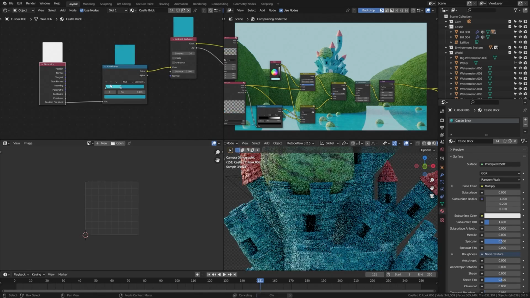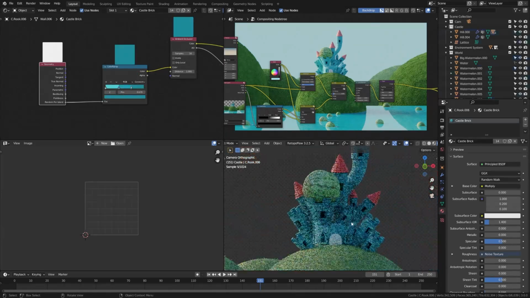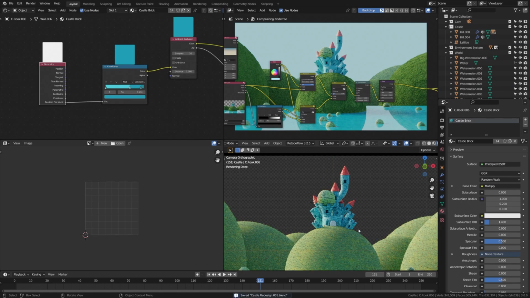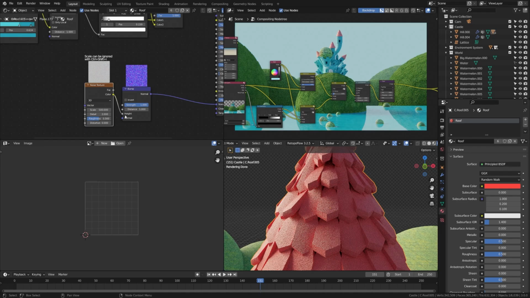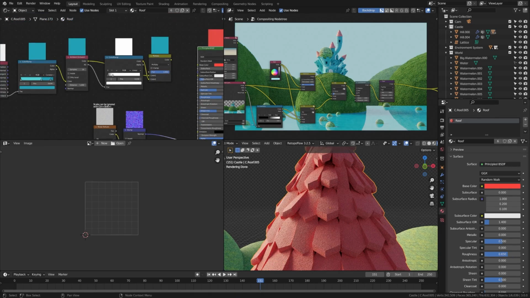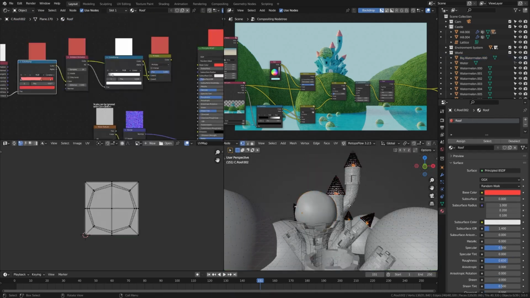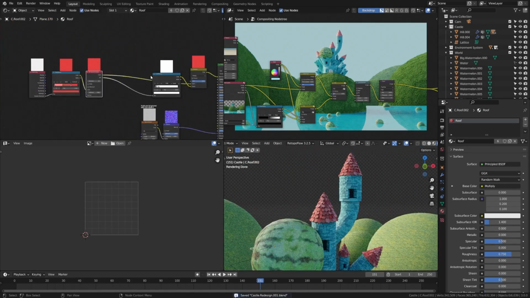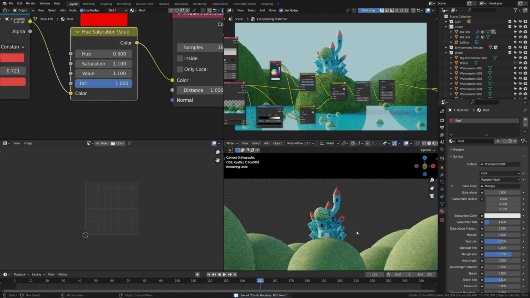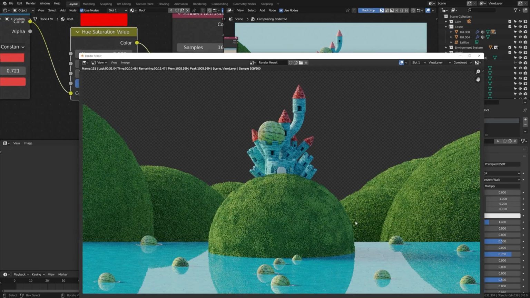So now what you can do is just go ahead and add as many colors as you want in here, and the choice of colors you want. You probably don't want a bright blue castle. After you're done with that, you can do the exact same thing to the roof, and I just went ahead for a red roof. Again, you probably don't want to match the same colors I have, but that just allows you to quickly add some randomness per brick and per shingle. And if we take a quick render view, we can see things are looking pretty good here.